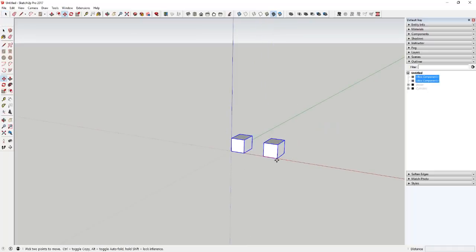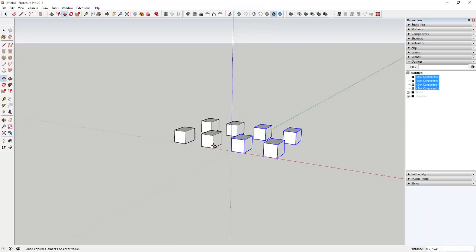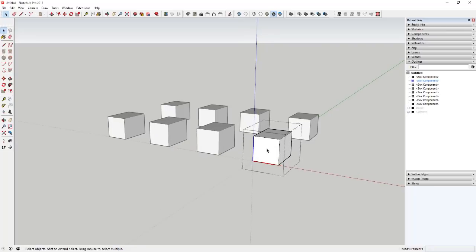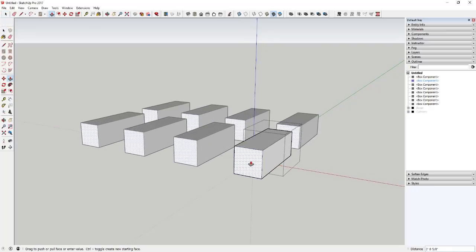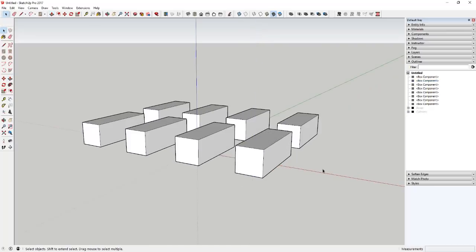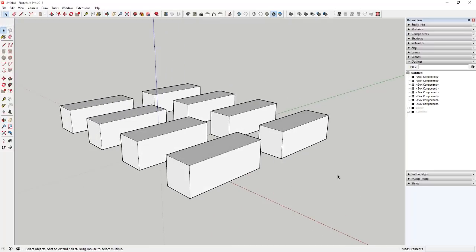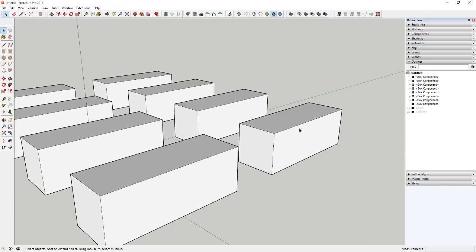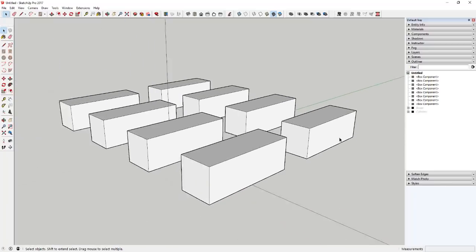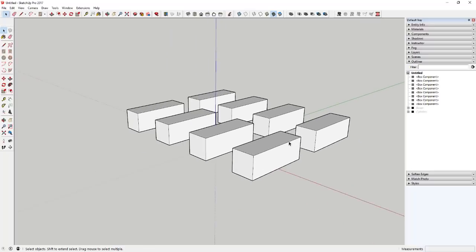Like if I take these and I make a whole bunch of different copies, then each one of them I edit, since they're all copies of the same component, is going to change with it. So components are all linked. You're going to use components anytime you have an object that you might make a copy of. So for like table legs or shelves or anything like that where you may need to edit multiple ones at once in the future, you're going to want to make sure those are components.